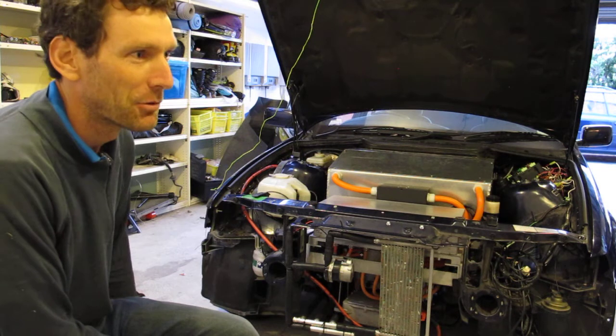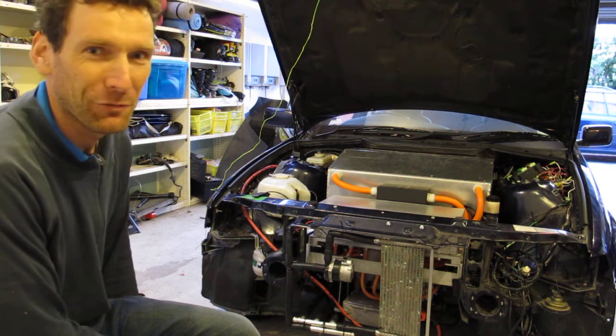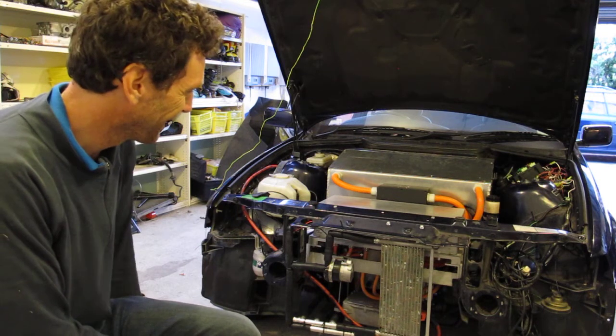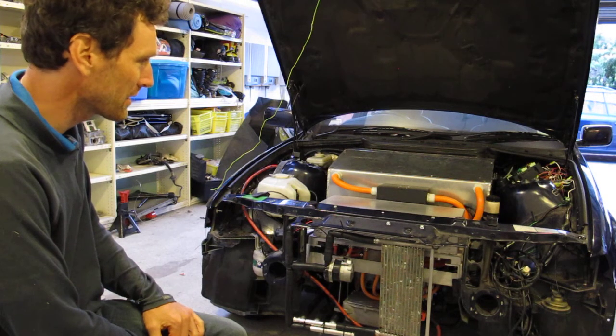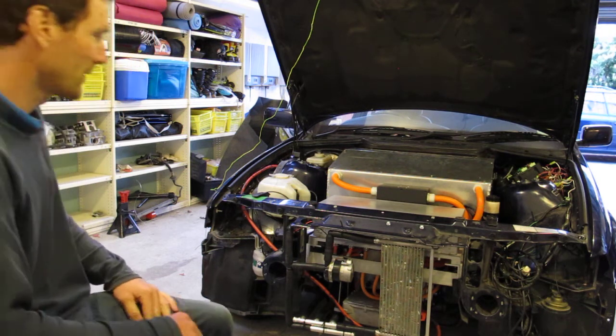It's reasonably impressive, actually. It's not too far from getting the front wheels of the car off the ground as I'm driving, so it's very powerful. It's amazing. So I will show you what I've got to do to start this thing up. There's not too much to it.